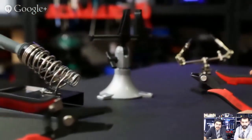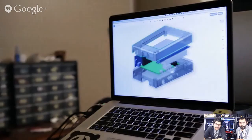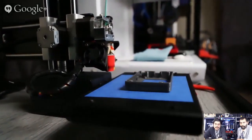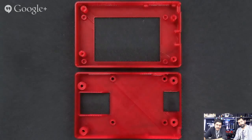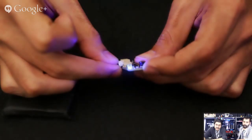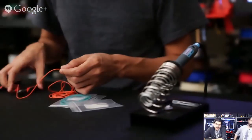We've used the 2.8-inch quite a bit — like in our Mac Pi project and DIY Gameboy. But this is our first project really using the 3.5-inch TFT, which is pretty large and seems to work really well. You can get all the parts at Adafruit.com. You'll need some tools, wire, heat shrink tubing, and solder. We put together a design for you guys — you can modify it if you'd like. We prototyped it on just about all our printers — the PrinterBot, Orion, and all the LulzBots. It prints really well because it's 150mm across, so it'll print on most printers. The real cool highlight is the PowerBoost 500C — a charging circuit that regulates power to 5 volts for the Raspberry Pi, with an onboard charging circuit for lithium polymer batteries.